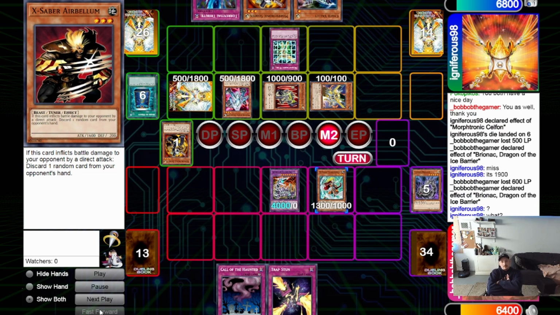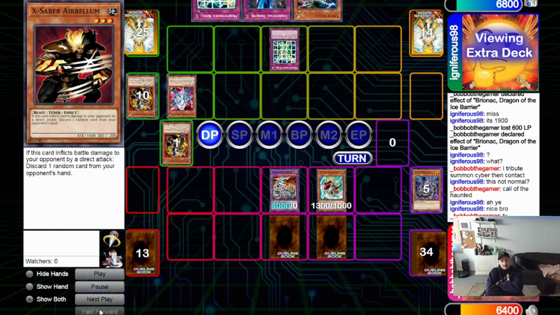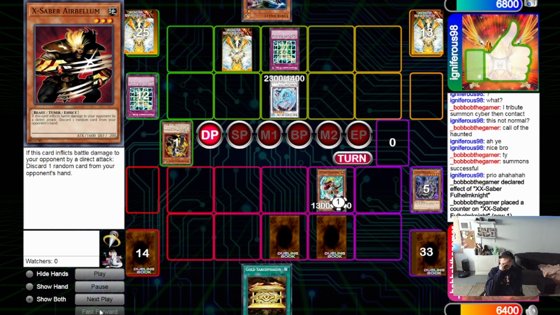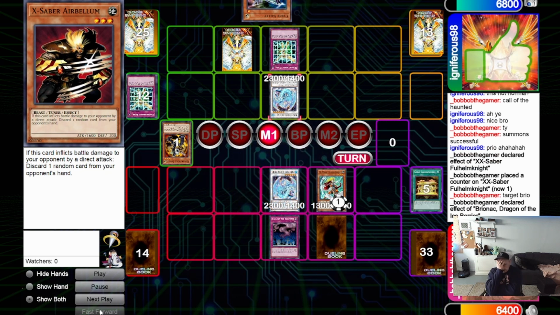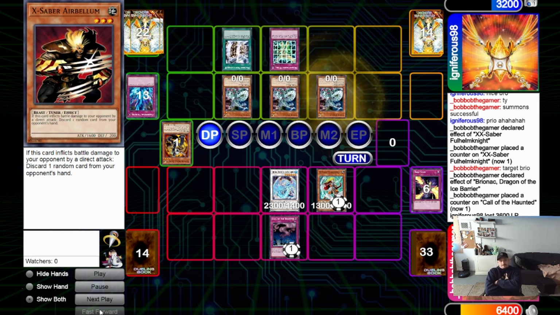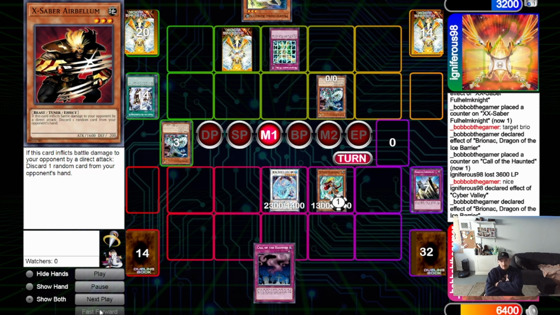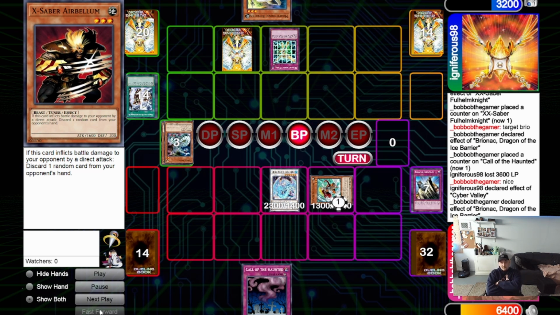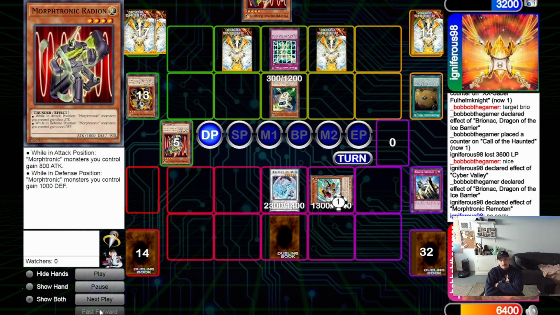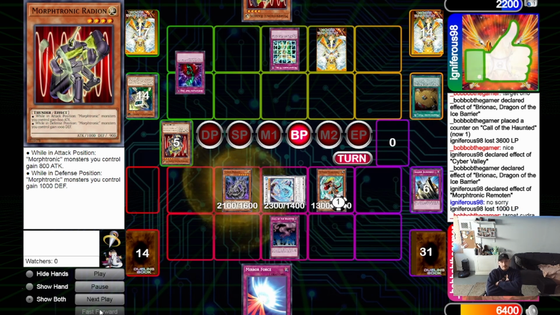We tribute for Sidra. Make a 4,000 Chimera attack. Which he's gonna Brio, that's fine. That machine dupe was so good for him. Just trying to play around Mirror Force here.